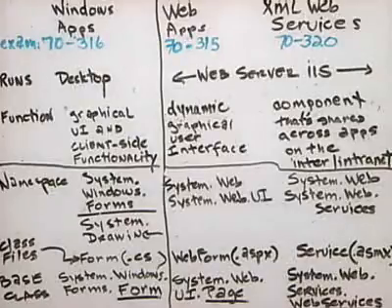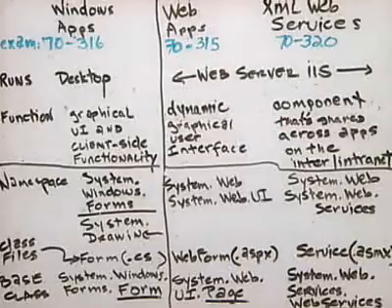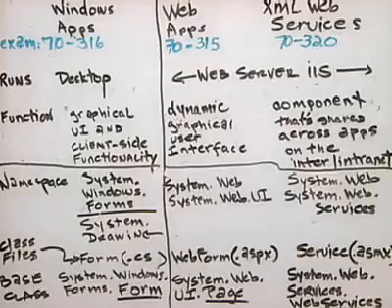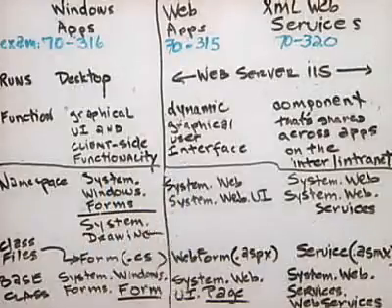Now, there are a lot of different types of applications that you can write in C#, but these are three of the most common. A Windows application is really designed to run on the desktop, and its basic functionality is to provide a graphical user interface. It also provides client-side functionality, like client-side validation, validating user input, for example. Now notice to the right, web applications and XML web services both run on the web server. They run on IIS.